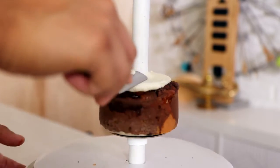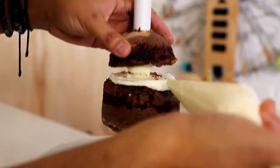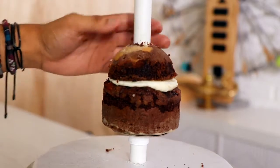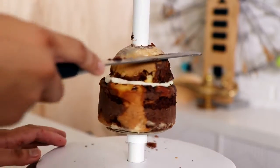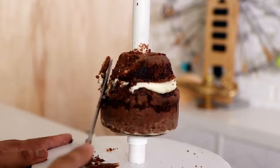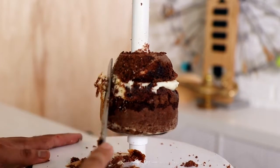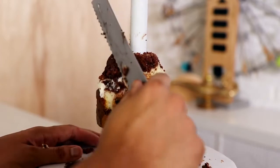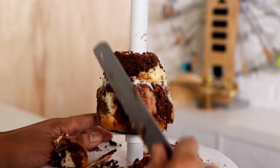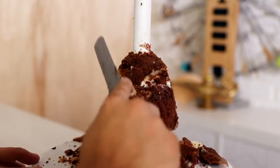You're probably gonna notice that I'm not using funfetti cake because it was my mom's birthday — she wanted a chocolate cake, and I decided to go with a marble cake because I like vanilla and I knew I was gonna eat it. I know it was her day but I tried to make it my day as well. That's terrible but it's true.